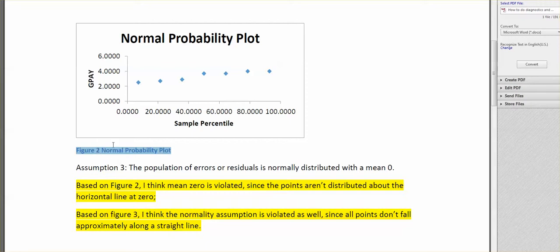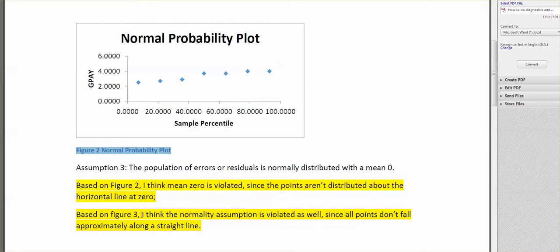So how can you get the normal probability plot? After you check the regression, one of the plots that comes out with the regression is called the normal probability plot. You will see an increasing set of dots. Sometimes they look like a straight line, sometimes not. So how can you know whether this assumption is violated?